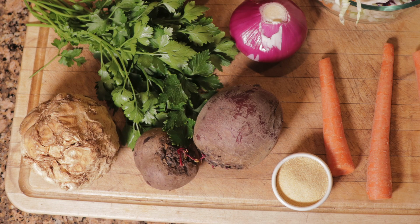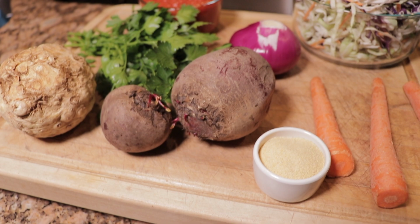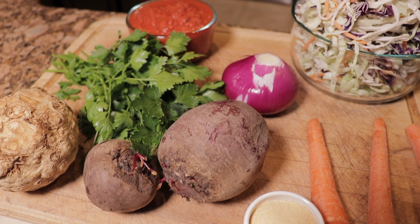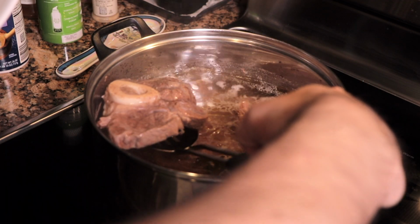You really don't need a whole celery root, depends on the size, but the size I'm showing you right now, you basically take half of it, peel it, and grind it as well. So we wait until the next 30 minutes until the meat is ready and boiled. Make sure that you remove foam from the meat.